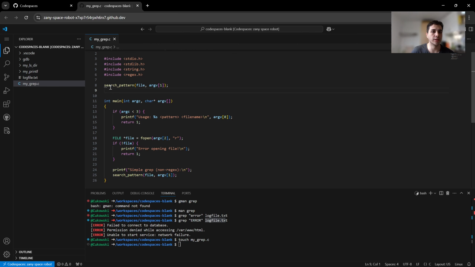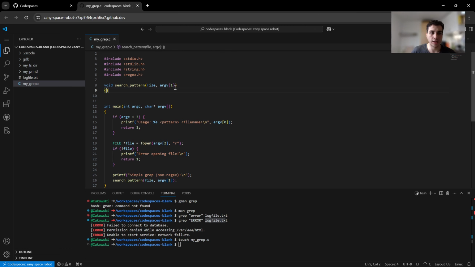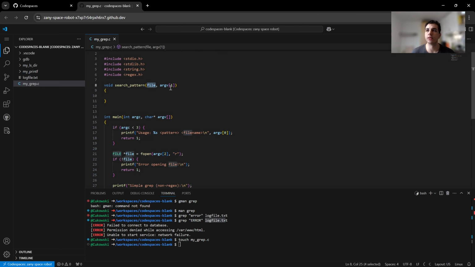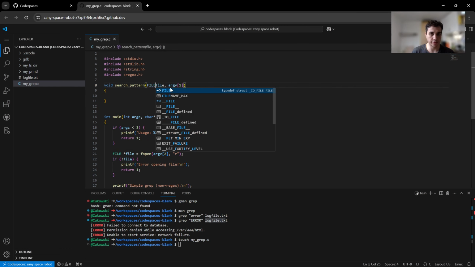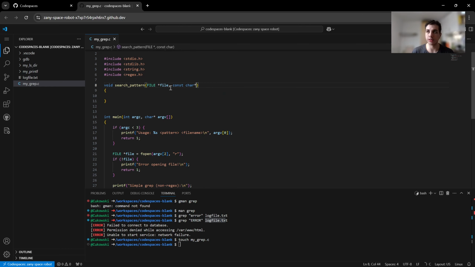It will be a void function, no need to return anything. And it will get FILE star file, and a const char star pattern.